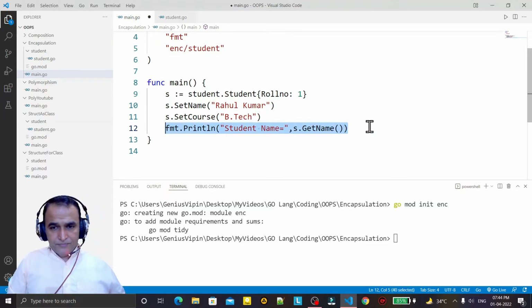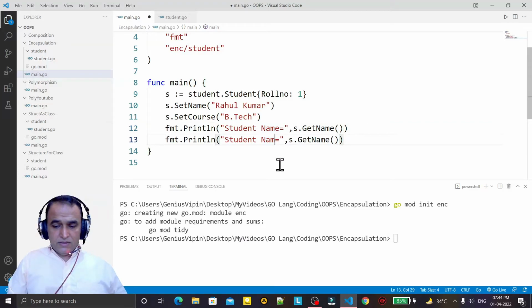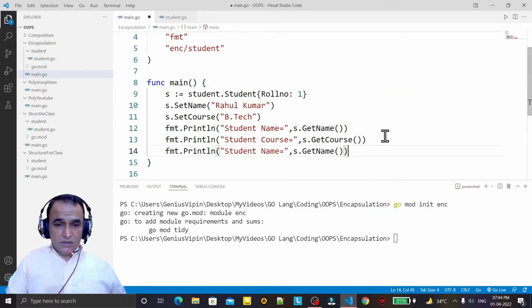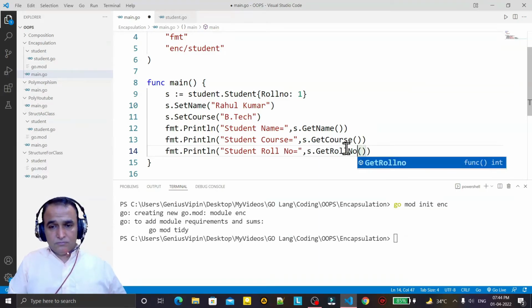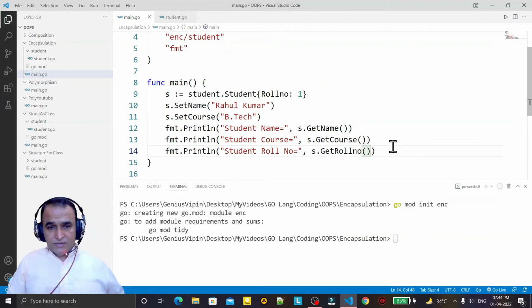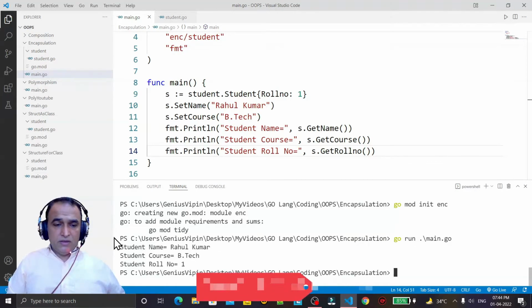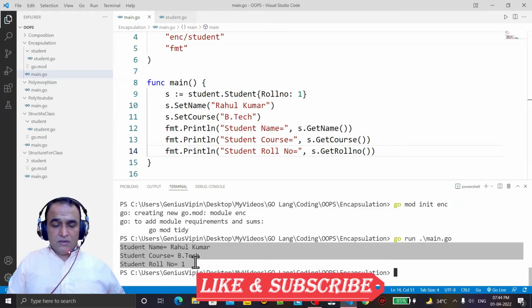Similarly I copy, save, and I say student course equal to course, and I say student roll number equal to student roll number. Save this, and now I try to execute, go run main, and you see we are able to access this, and we are modifying here, passing a value.